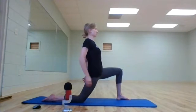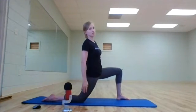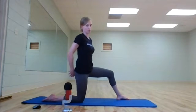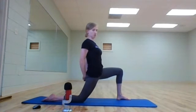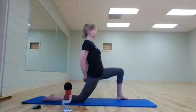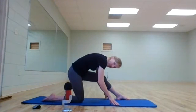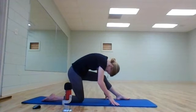Still getting that stretch on the front side of your back hip. If you get a tingle through the spine, through your quad, then you need to back up a little bit, because it could be overstretching the nerve, so no tingly quads. Big breath in, we're going to exhale one more time. Hips back, hands forward, holding over that leg.